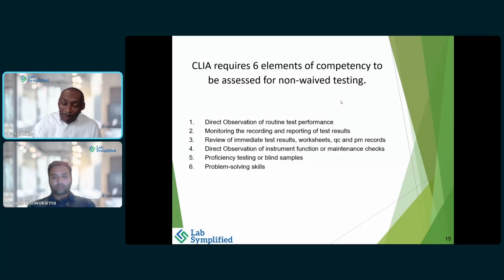And then finally, problem-solving skills. What are we talking about? Well, we're not talking about, well, the instrument broke down, I called tech services. That is not a problem. You haven't solved a problem. You just made a phone call. Problem-solving skills, if you want to go that route, as far as troubleshooting, you need to be able to have that documented. What happened? What did you do? There has to be some complexity to solve that issue, and then that you got the outcome, the instrument back working, or you solved the problem.